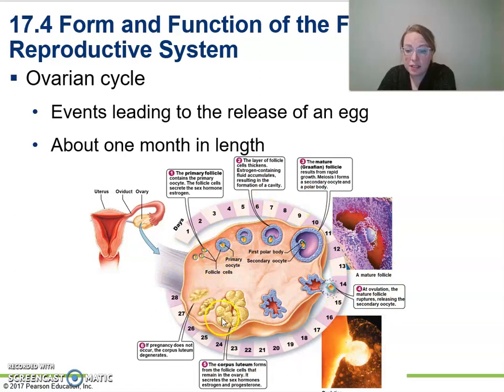And the picture shows it going around the ovary. It's not going around the ovary, it's just so it can show all the stages at once, right? You only see one of these at one time. So what happens at the beginning of the monthly cycle is that you start with those eggs and they start developing. They're growing. Follicles are places of growth, so these are follicles, right?